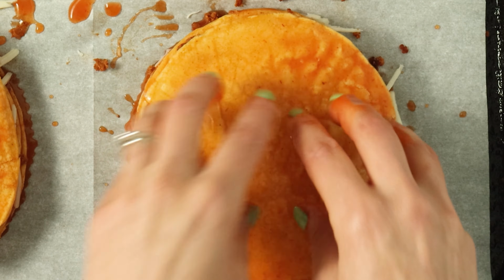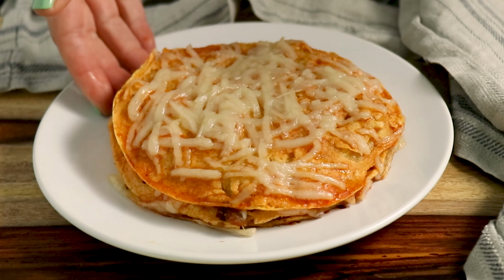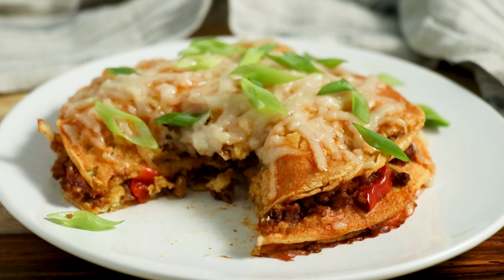Top off each stack with one more sauced enchilada, sprinkle cheese over the top of everything, and bake. Once the cheese is nice and melty on the top of these, you are ready to serve. I like to sprinkle some green onions on these before serving, but that's totally optional.